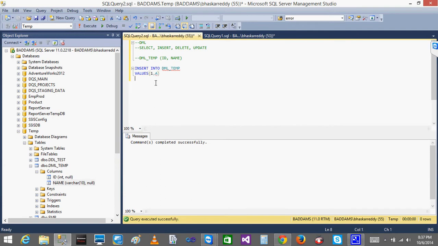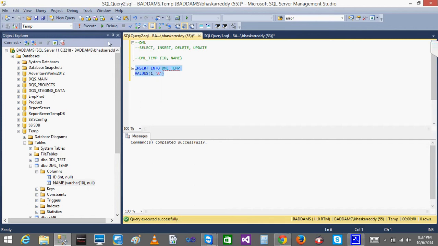What happens here is that name is varchar 10, right? Except for integer or float, if you want to give varchar, characters, or some text data type, it should always start with a single quote and end with a single quote. Always follow that method. Whenever you insert characters, varchar or text type, start and end with quotes. You keep the entire data within the quotes, that's it.